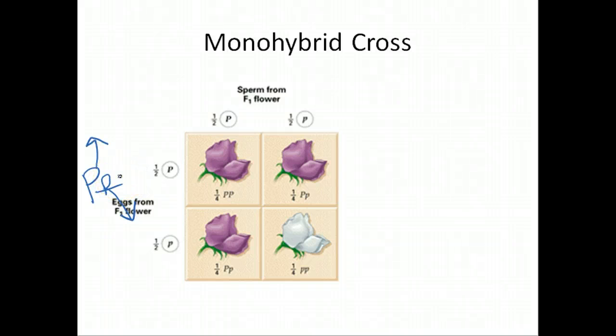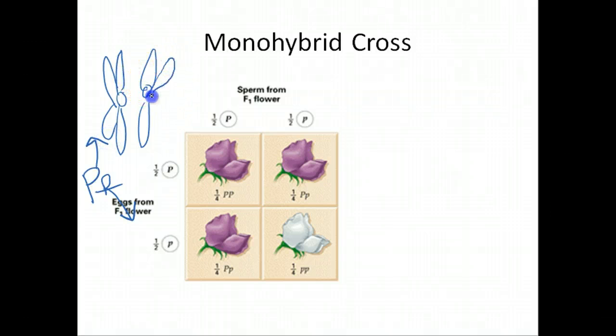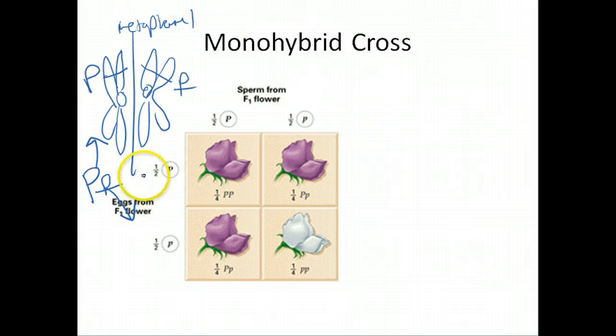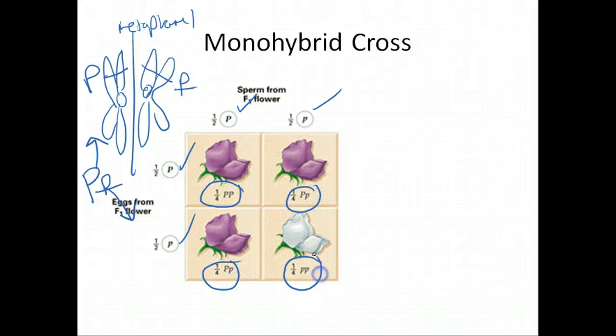at metaphase 1, right? So the two chromosomes that contain this, I'm drawing them duplicated here as sister chromatids. These two right here have big P. These two right here have little p. During metaphase 1, they are separated. So that's what this segregation is showing. You can either have a big P or a little p. Same thing with the sperm, big P or little p. Now, depending on how they come together, you'll get different genotypes and phenotypes, which is being shown here. Okay.